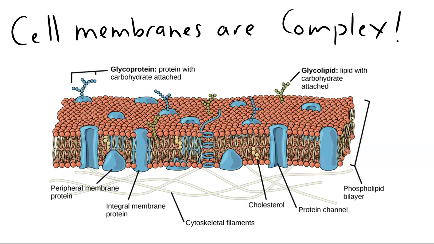So cell membranes are actually complex. Found throughout the membrane are proteins and other lipids that help the cell perform its functions. We will cover this in greater detail later, but for now, recall that cell membranes are made up of a phospholipid bilayer. You can see that structure of that phospholipid there, and you can see how it's formed into a bilayer here.